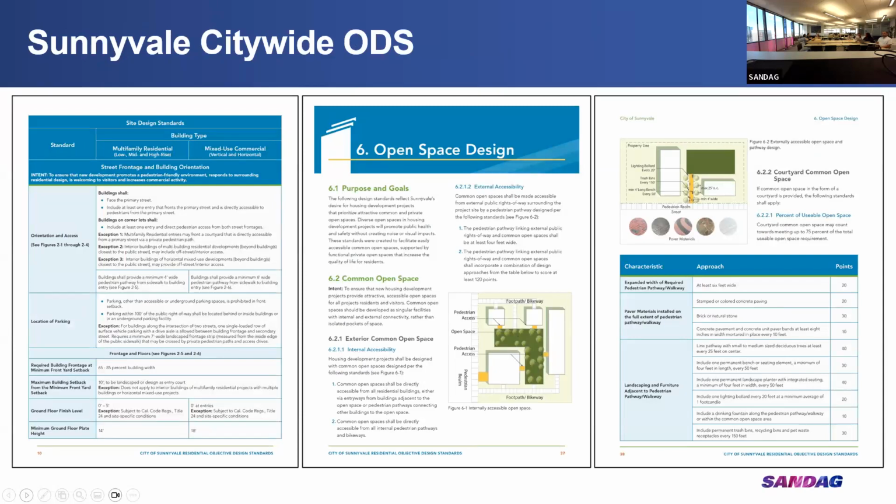This is an example from Sunnyvale. They've recently adopted their citywide objective design standards. If you're interested in a point value system, this is a really interesting package to look at. A lot of this document is regulated through the use of tables and point values for things like open space and frontage design. So again, you have flexibility, but there's a minimum quality and a lot of flexibility in terms of how to achieve quality. So again, if you're looking at avoiding rigidity and sameness, this can be a really nice way to go, these lists and point value systems.